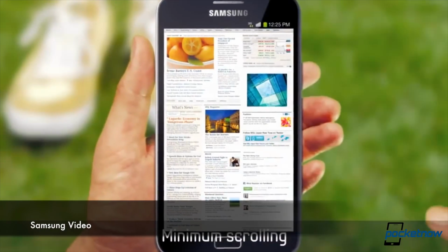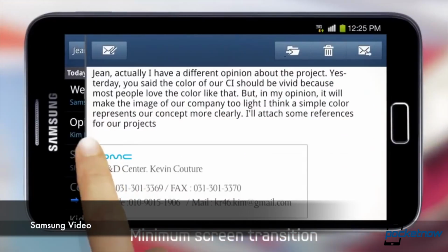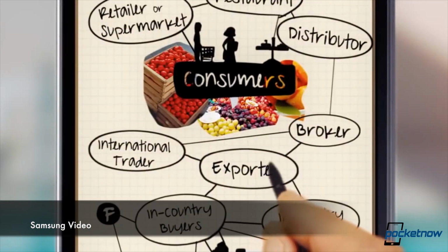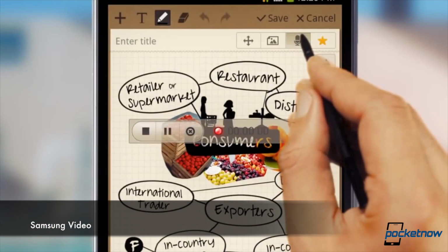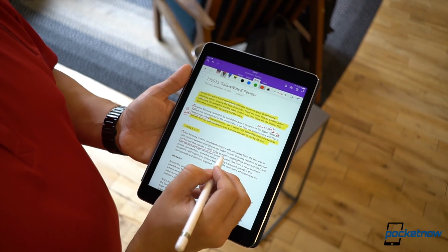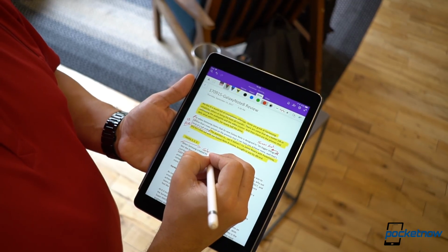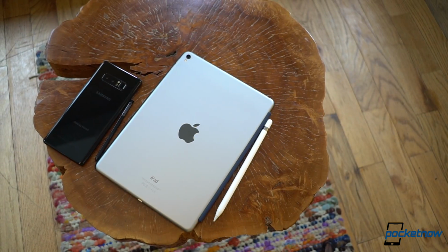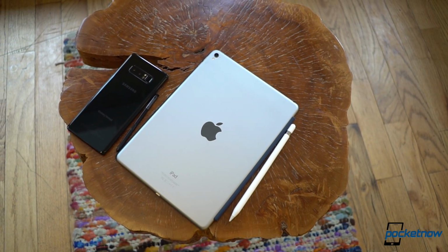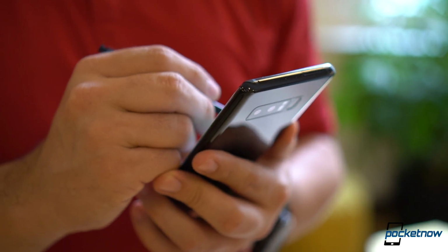When Samsung created the phablet category with the Galaxy Note, the idea was to blur the lines between smartphone and tablet. Instead of buying two devices, why not just buy one that includes a smart stylus as a cherry topper? Fast forward to 2017, and even the die-hard naysayers have learned to admit that there is value in a more precise user interface. And what makes Samsung's approach special is that competitors still require you to buy a tablet for that experience, while the Note is a more portable and utilitarian approach.